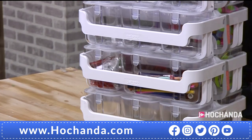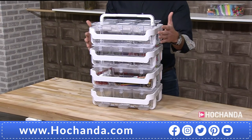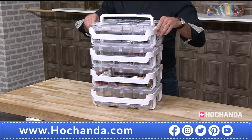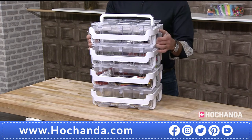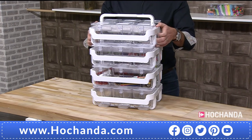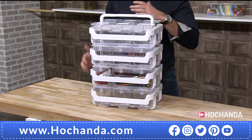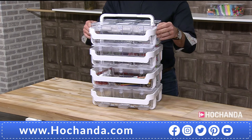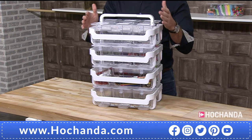The fact at the moment is that it is one fixed unit. Now I mentioned, if you don't want to lug around this large unit all the time, just unclip. You take the top one with you. Nice. Now, I don't think there's any other storage that is this versatile with regards to you can just add layers as you go. So as you get more crafting materials, which I'm told you always buy more craft materials, I see it as you always need more storage.